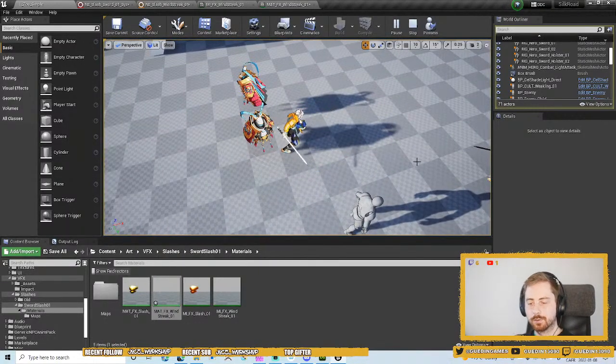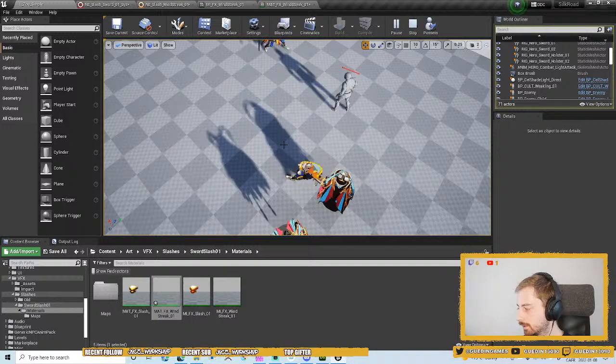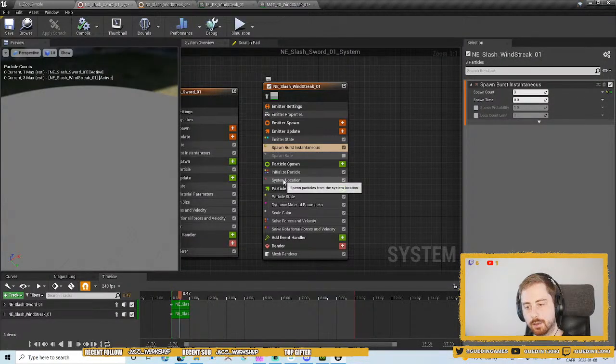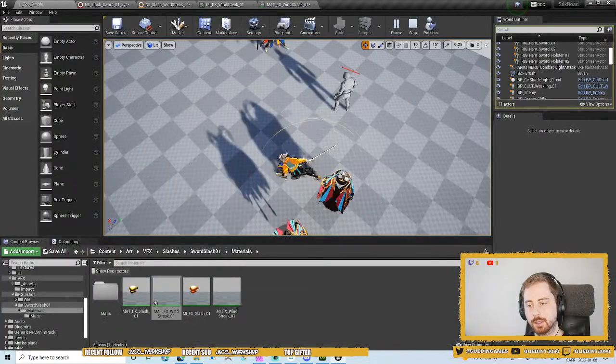So it's taking me a lot of time, I know that, but this kind of effect is going to be used in a lot of VFX, so that's why I prefer to take the time to properly do that. For the scale, let's go to 0.7, 0.9. Okay.